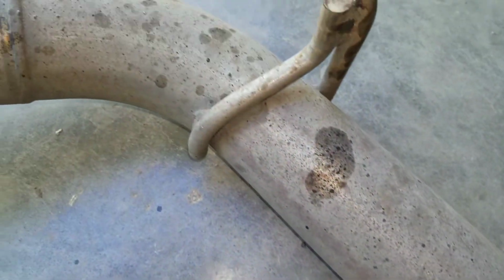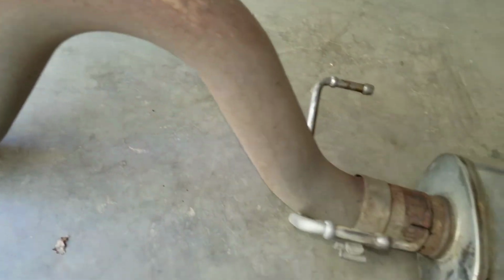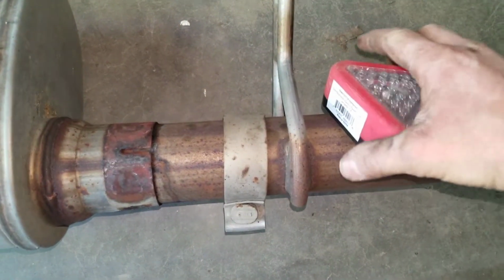Now, we just got over a winter here in Pennsylvania, a lot of road salt, but this is only 5 months. The only place that there's decent stainless steel is really on the tip. You'll hear in a minute, you'll get to see where I use a magnet. All right, we're gonna do the magnet test.